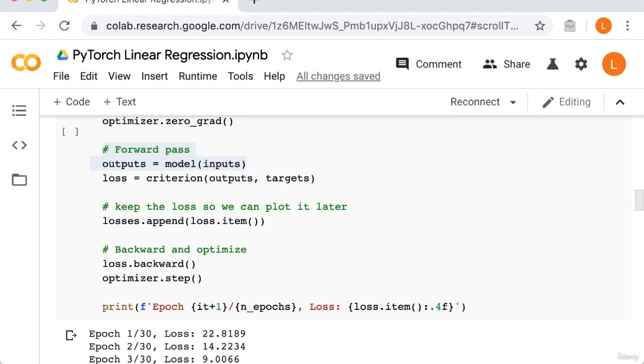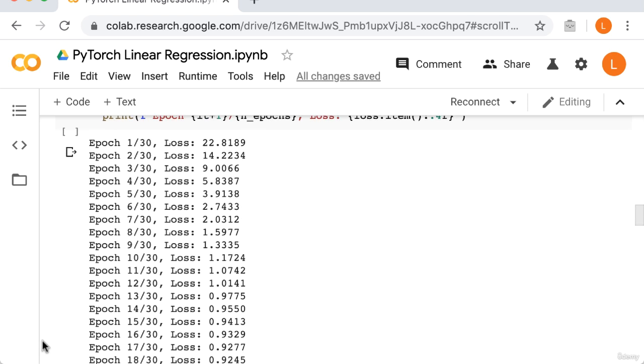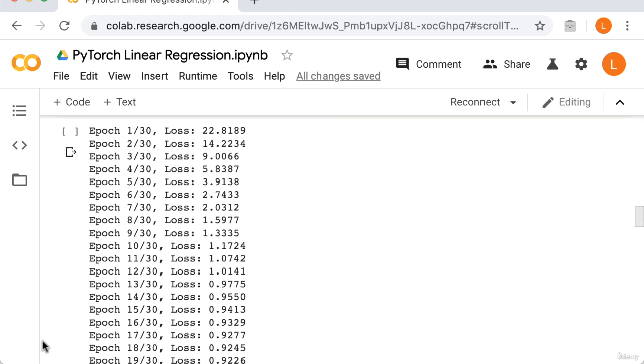Next, we calculate the gradients. PyTorch encapsulates this in a function called backward to be called from the loss tensor. Finally, we call optimizer.step to do one step of gradient descent. As always, I like to print out useful information while the loop runs. So here you can see I'm printing the iteration number along with the corresponding loss at each iteration of the loop. If you look at these numbers, they give you some sense of how training is progressing.